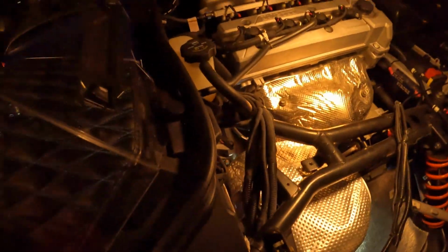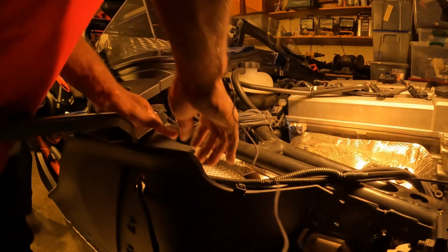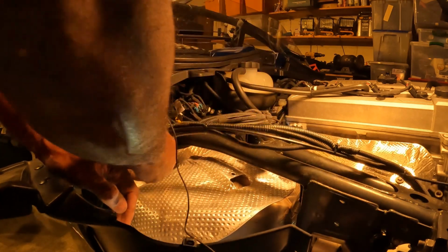I ain't gonna be able to do it and hold this camera, so y'all hold on. Alright, I got that last spring out. Let me see if I can go ahead and pull this heat shield. Let's pull it back on my fender. I'll just get my wiring out the way right quick.